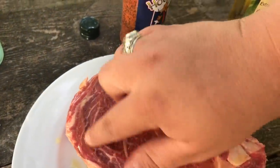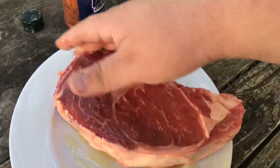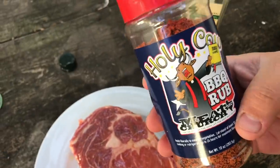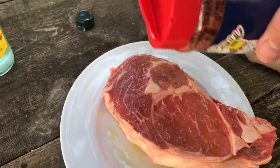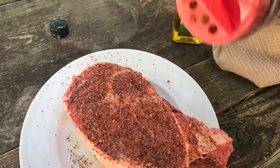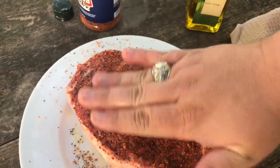Also this cap right here — there's a fancy name for that, I don't know what it is, you can probably Google it, or the trolls will tell me in the comments. Nice and oiled up. Get this other side too. Ingredient number two: Meat Church Holy Cow. This stuff is super good. I'm not going to go too crazy on it, but it's a huge piece of steak so it can handle as much as you put on there. This is going to form a really good crust when it hits that searing, searing, searing, hot, hot, hot charcoal fire.